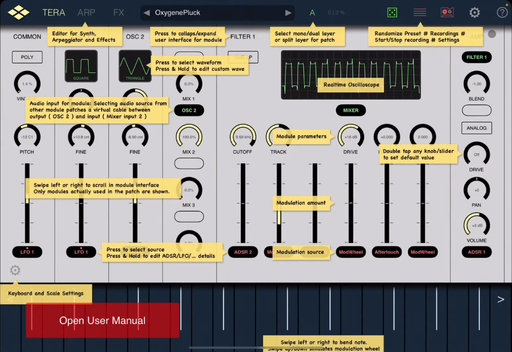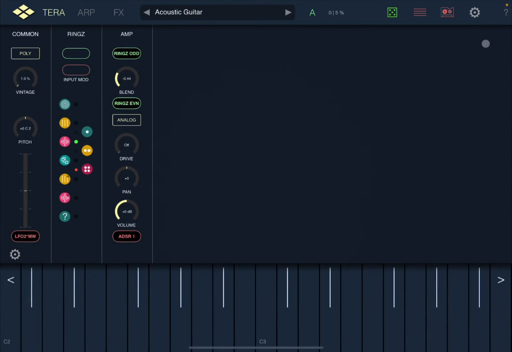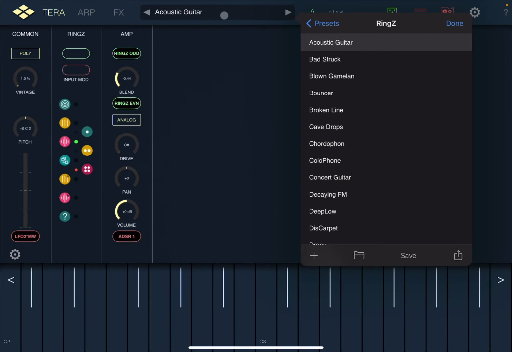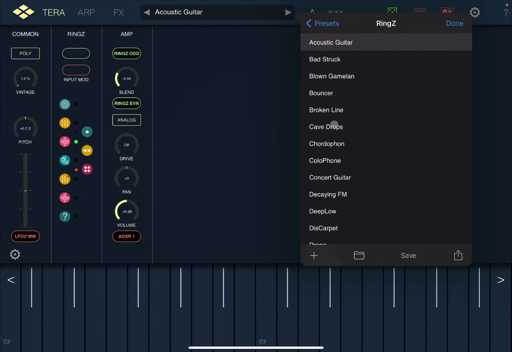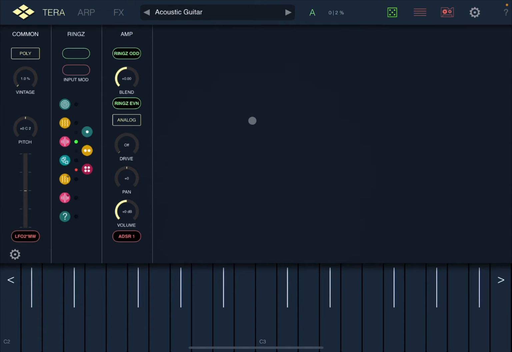Let's click down and click outside to minimize the help. If you click up here on the preset name, I'm already inside the Ring Zed folder or category of presets, but if not, if you go up one level in terms of hierarchy, then you find the Ring Zed, and then you have a number of presets, which you can bring up.